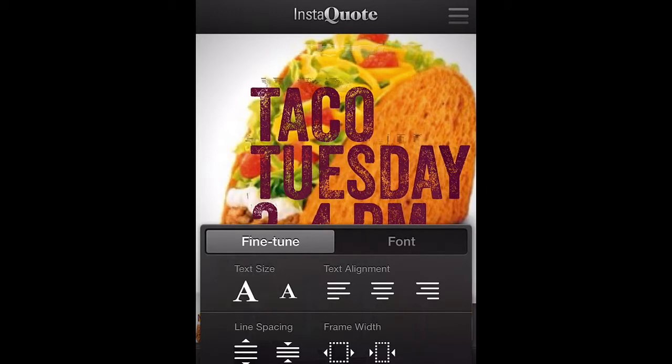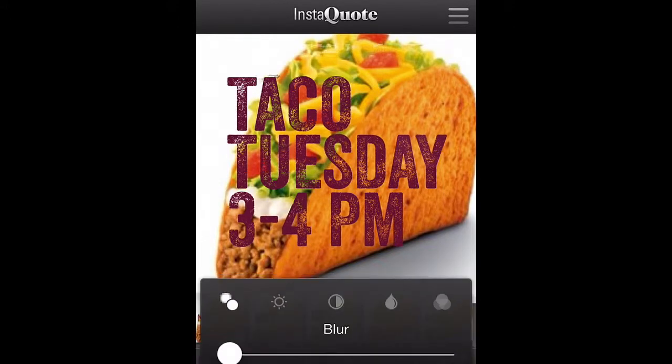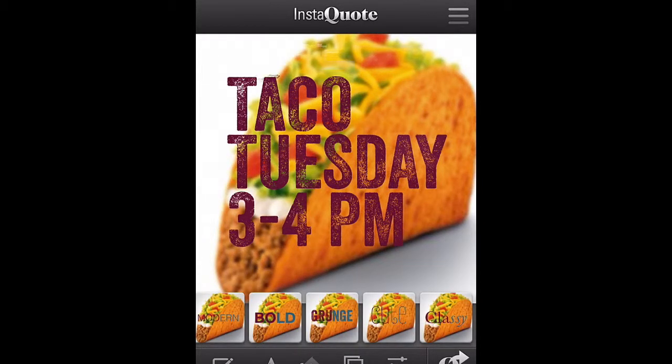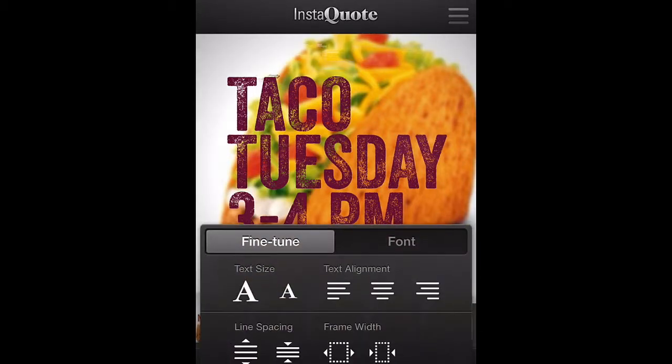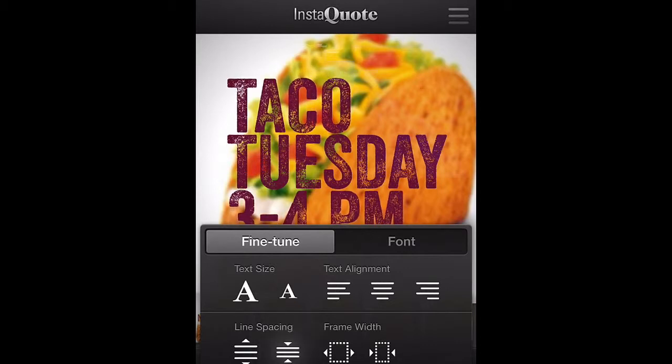And then I can do other things. For example, if I wanted to blur the taco, I could just simply take this and blur the taco a little bit in the background, which is kind of cool. That way the font actually stands out a little easier to see. Once I've done that, there are other options too, just so you know. Hit that button there again. I can center it up if I want to like that, keep it to the left, move it to the right. I like it on the left like that. And then I can also change the lines if I want to make it move apart or come together. Lots of features on here.